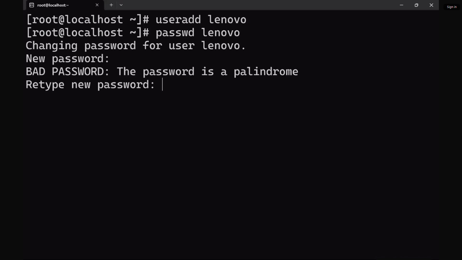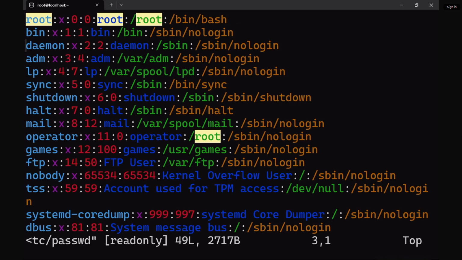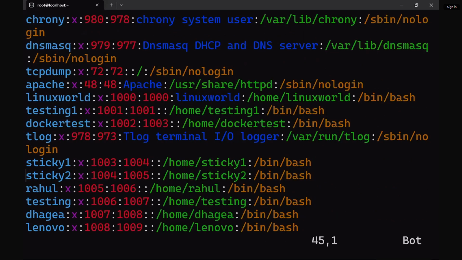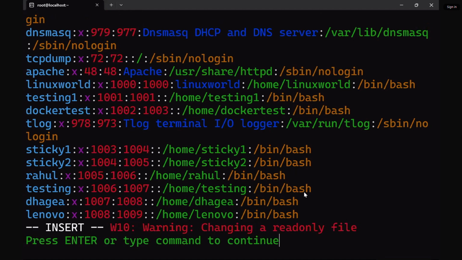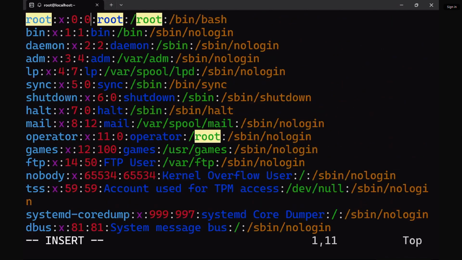Let me open the passwd file, and for some time change the ID of the Lenovo user to 0, and change the ID of the root user to 100. So see now what happened.